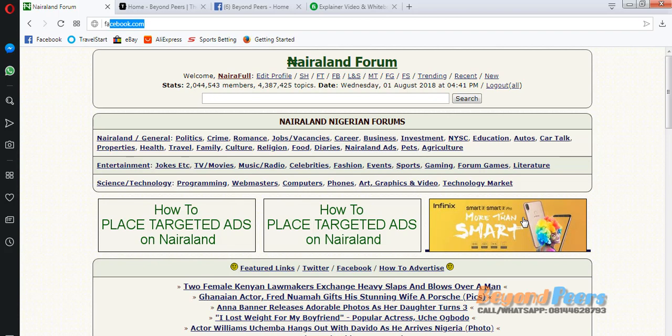Then another way of promoting your product is customized SMS, sending SMSs. Like for example, in Beyond PS, we have a database of 80 million Nigerian phone users. We have 80 million verified numbers that you can always get based on the location you need. So if you say you want Lagos State numbers, Beyond PS can always provide you that for a fee. So you can buy these numbers. Then Beyond PS will also provide you a platform where you can send customized SMS to these numbers to promote your product.